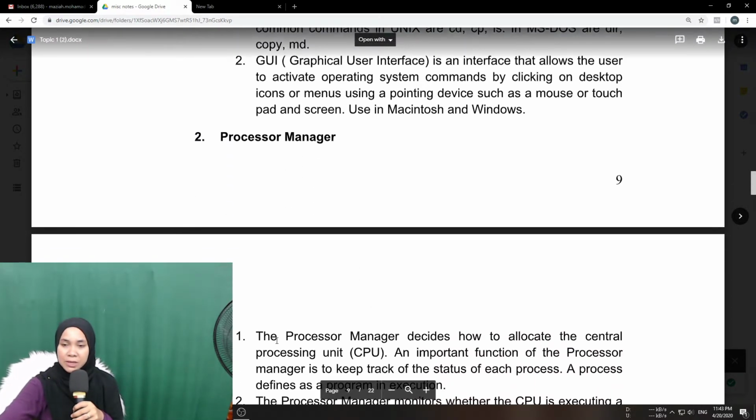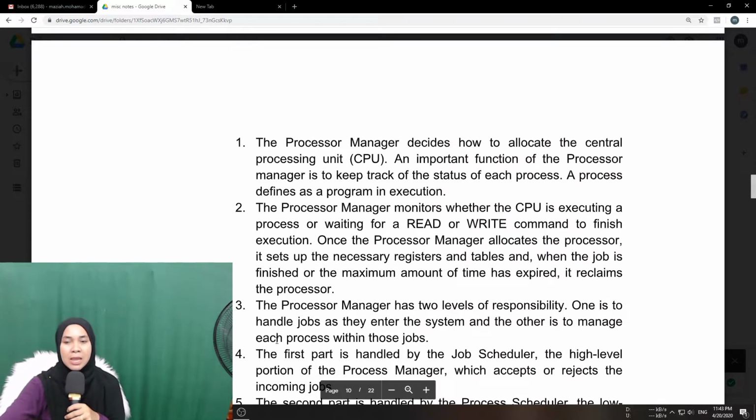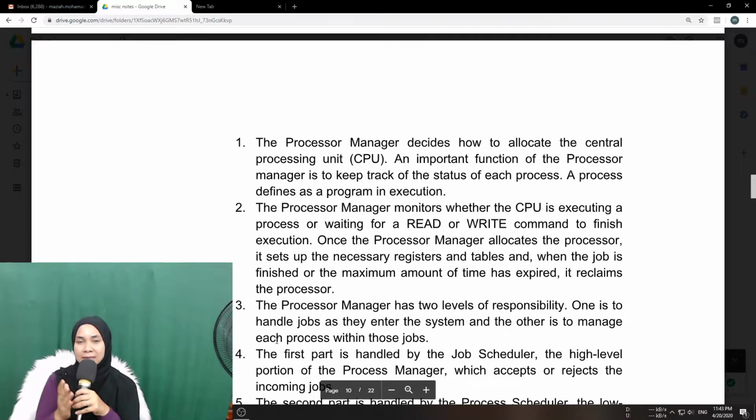Number 2 is processor manager. The processor manager decides who will get access to the CPU. For example, in a multi-user environment or multitasking environment, we have multiple programs running at the same time.